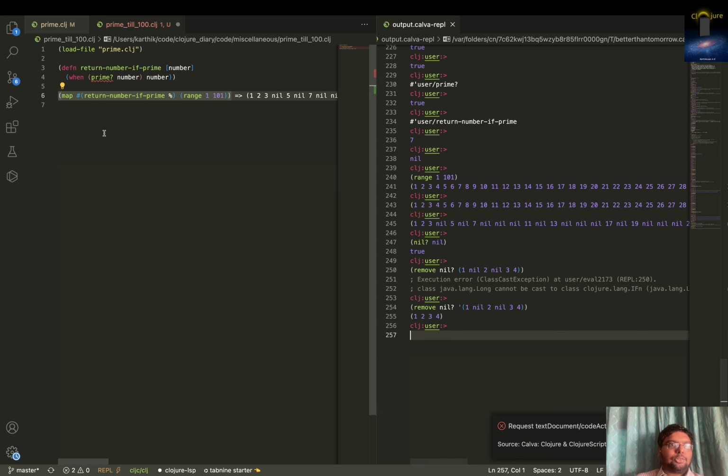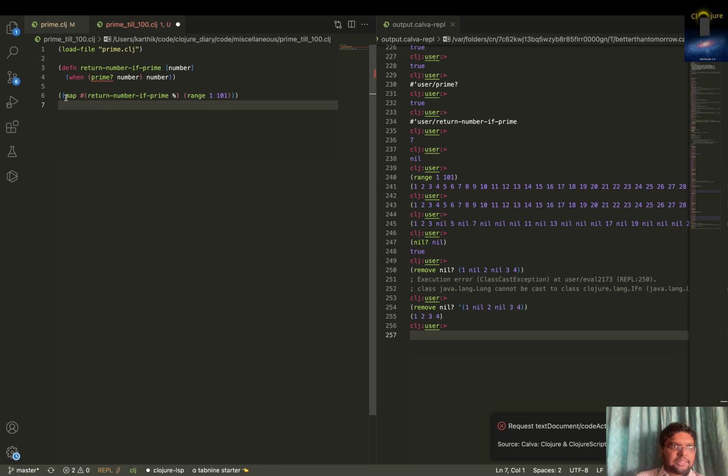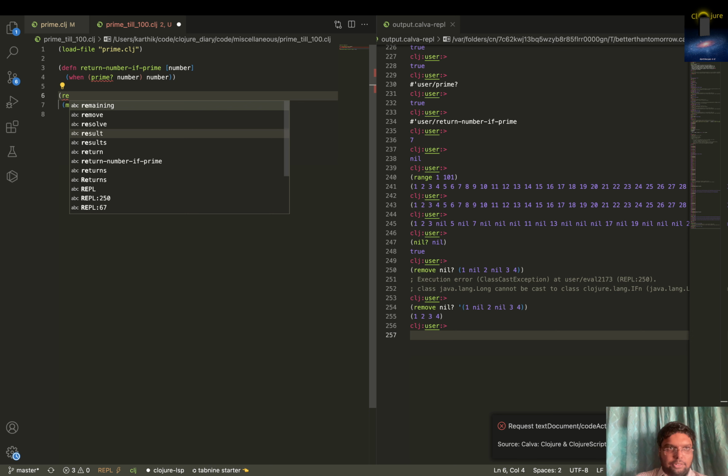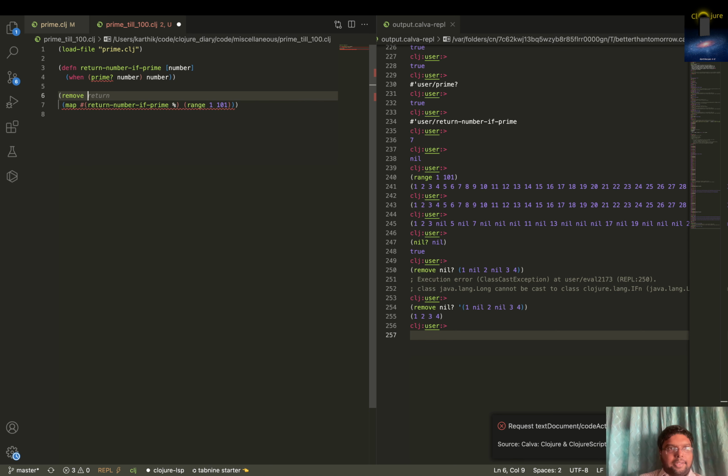So this is what I need to do. Let me put brackets on. Yeah, this is what annoys me, right? So that's done. And what I need to do is remove, then nil?, then this one, and let me put a tab so it formats.